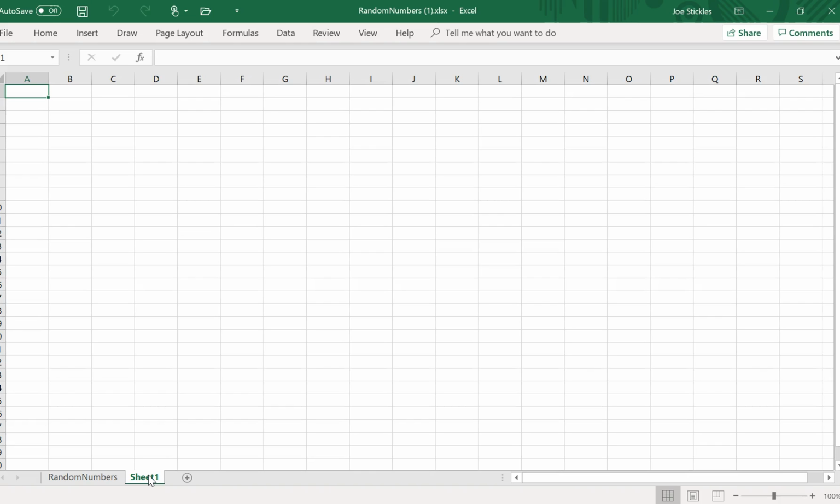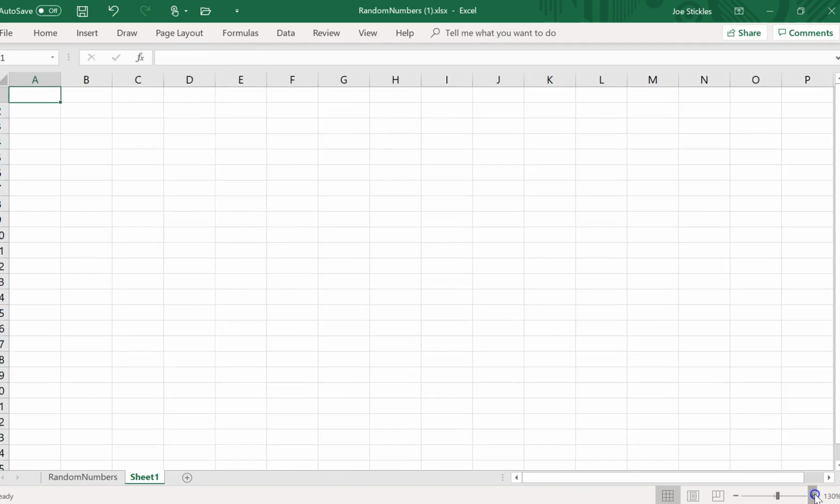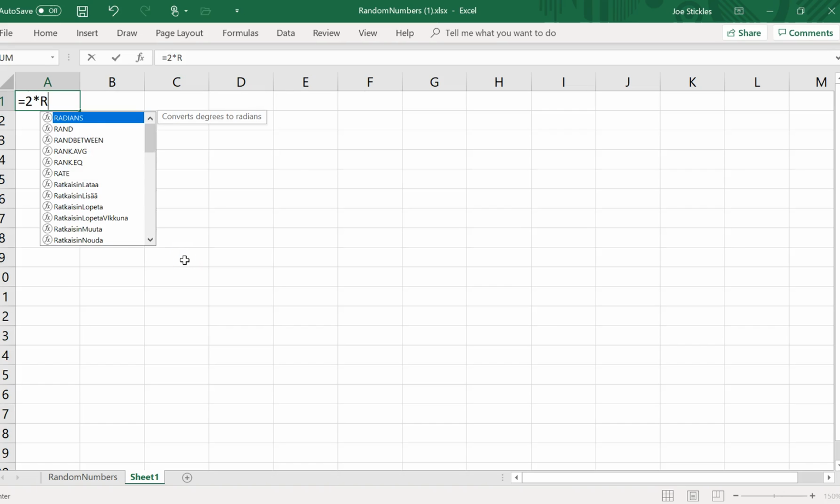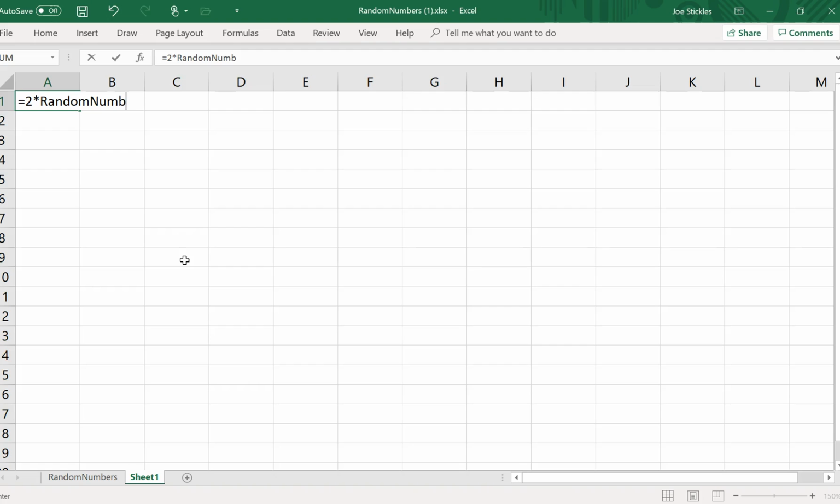So in A1 here, I'm going to type in equals 2 times, and then random numbers, because that's the name of the sheet. Let me escape out so I can zoom in. I remembered without being asked. 2 times random numbers, and then an exclamation point.